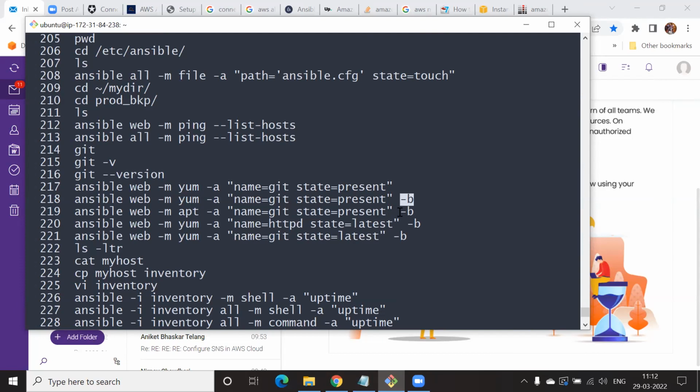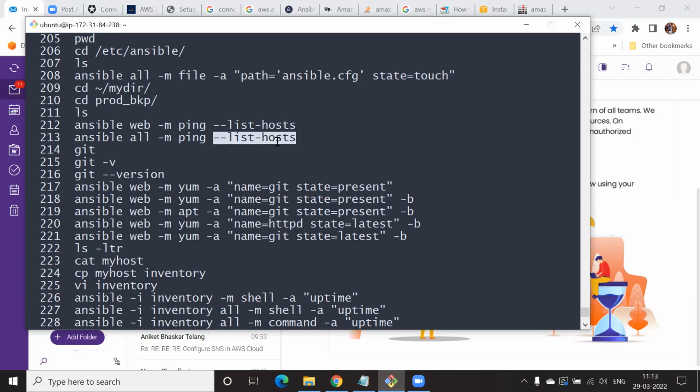Then again, if you look at line number 213, what is list hosts? Yeah, we are listing the host after pinging. Good answer.